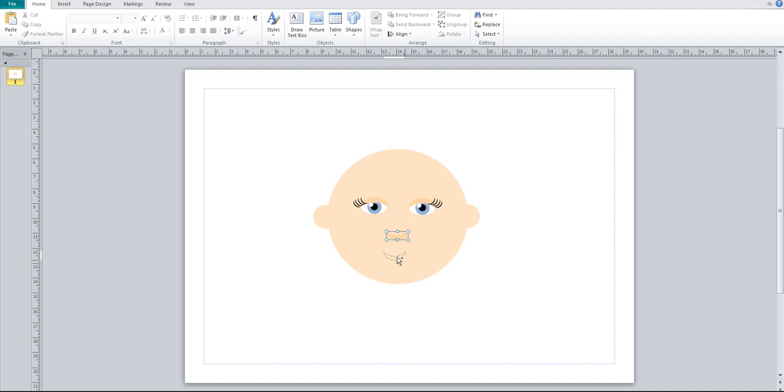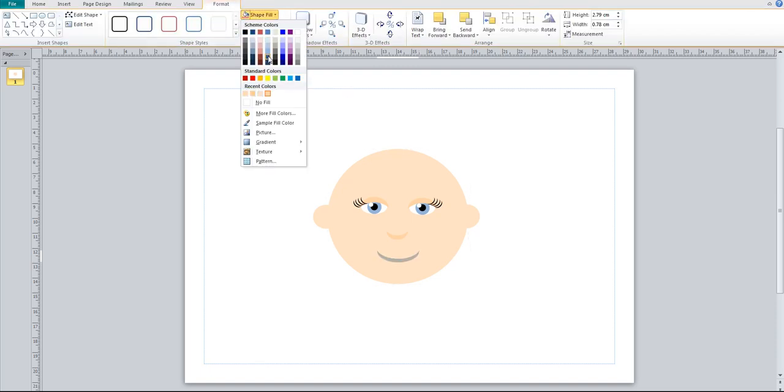Then I'm going to copy that for the mouth. You can draw on different mouths and make different mouth shapes. I'm just doing this for ease of use because it's nice and quick. Sort of adjust it slightly, put it where I think I need it to go, and I'm going to fill that with that colour there.